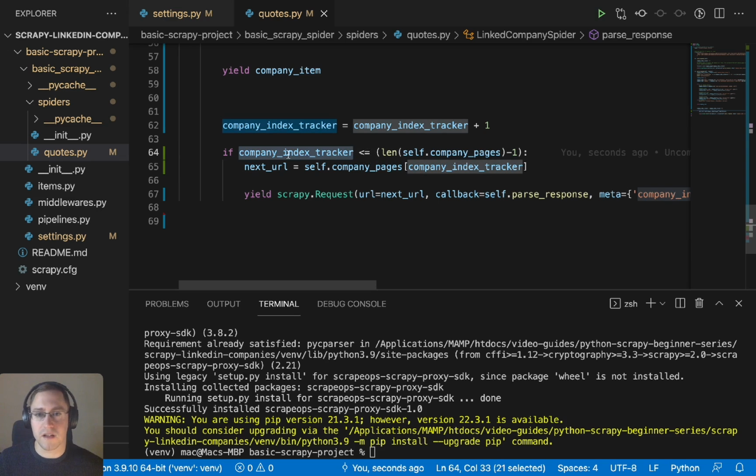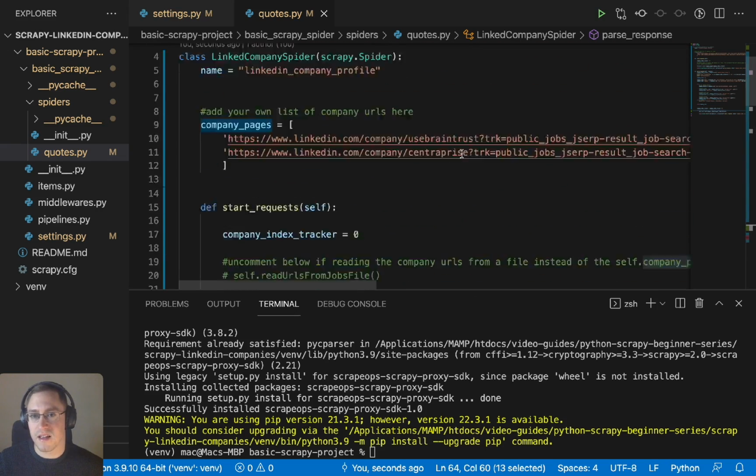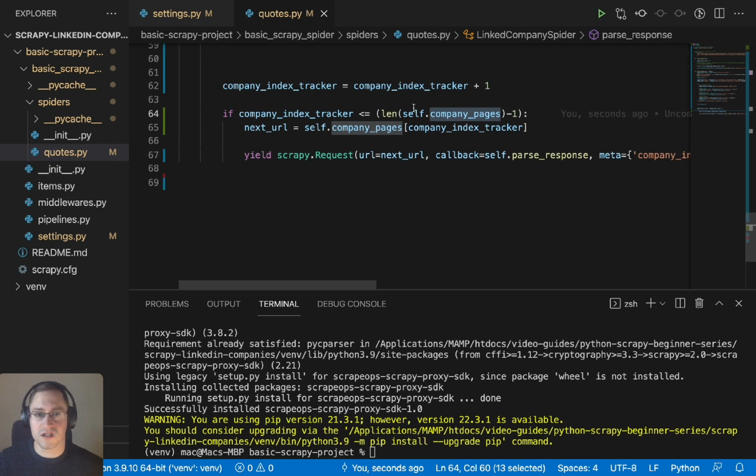So we're just checking if the index tracker is less than or equal to the length of this company pages, and I've got this len here, which gets us the length, and I'm doing -1 so that we don't have an off by 1 error, because the company index tracker is starting at 0 and length starts at 1. So that's why we're doing -1 here.